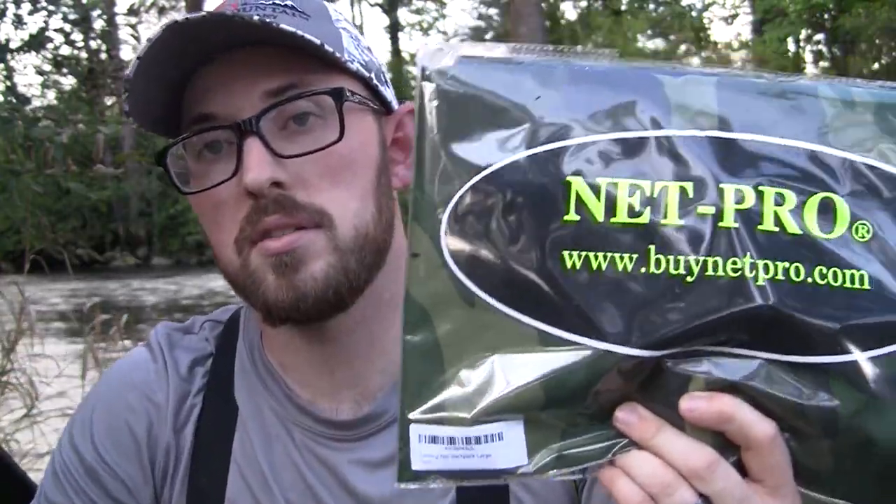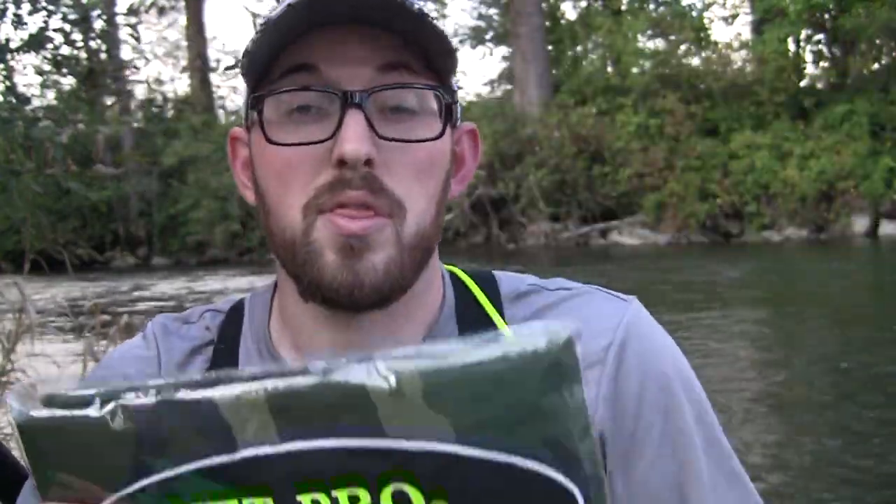The large size, still here in the package, is perfect for you big boat guys. For you salt guys, there are some big salmon nets out there, and if you're on the bank or a drift boat with a large net, this is going to be perfect. Those nylon nets — like a Beckman with weights in the net — are extremely grabby in the boat. You put that in the side gunwale to store it and it catches every screw, every rod handle, every reel — anything it can grab, it will.